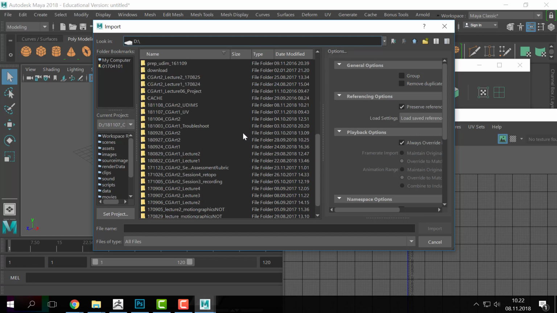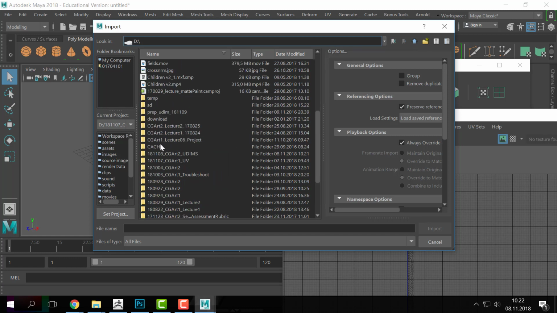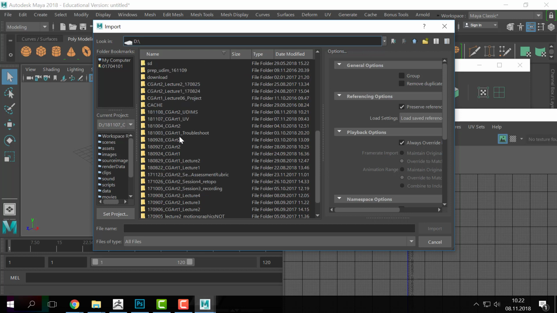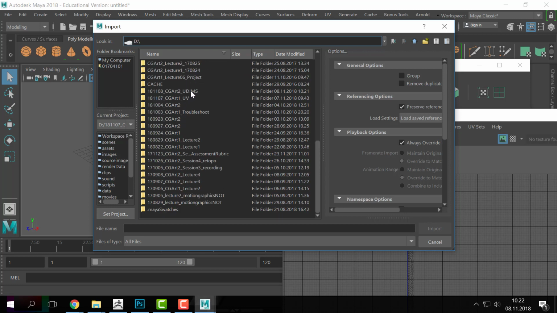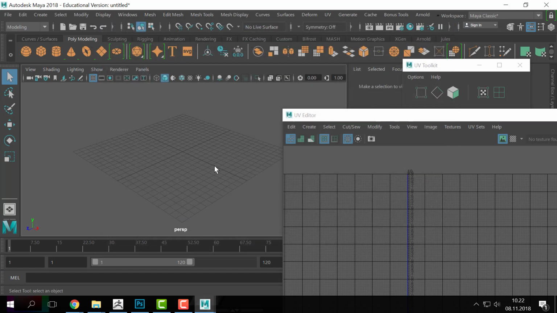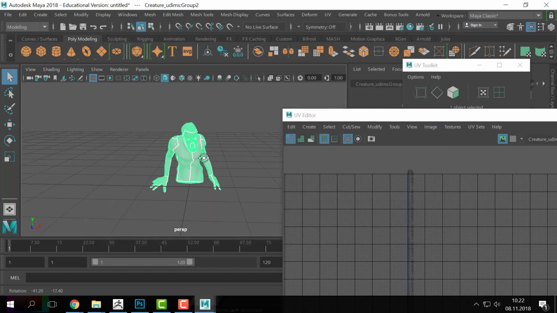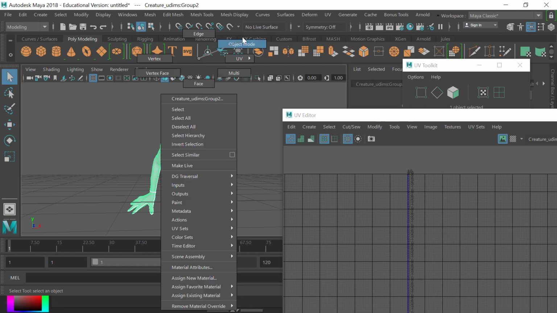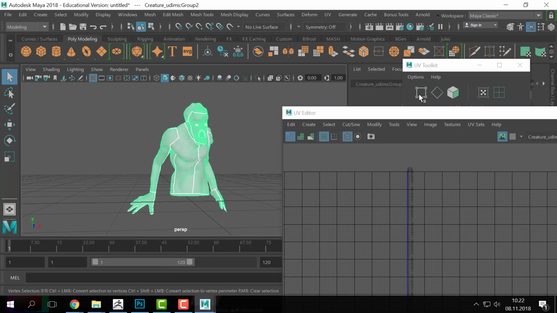Well, okay, where am I? So this does not have 100 UVs, no UDIMs.